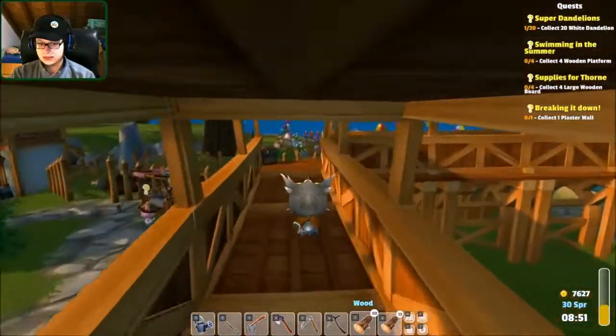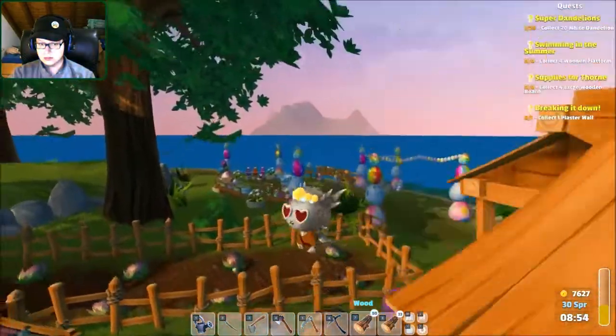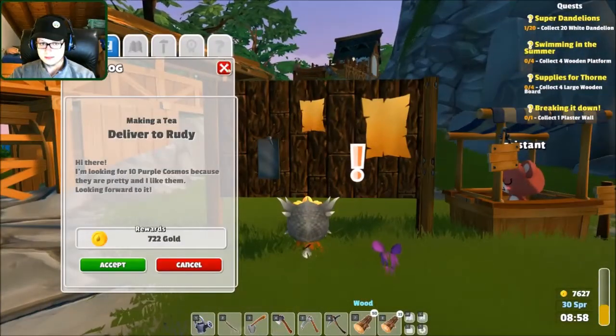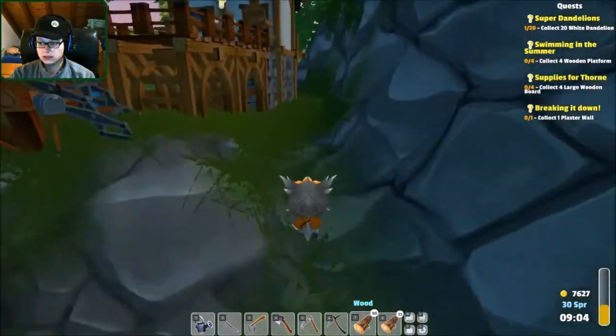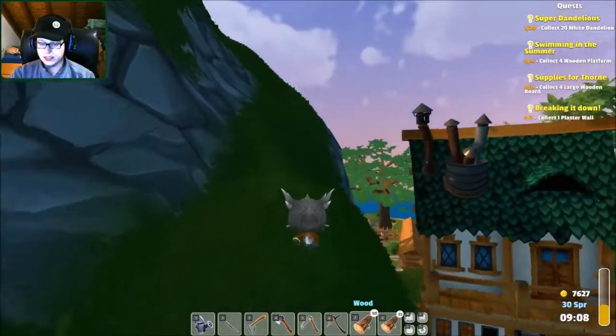Oh, today's last day of spring, I think, so tomorrow should be summer. You want 10 purple cosmos. Whee! Let's request the assistant here because we forgot at home. Thank God we paid 10k for that sign.